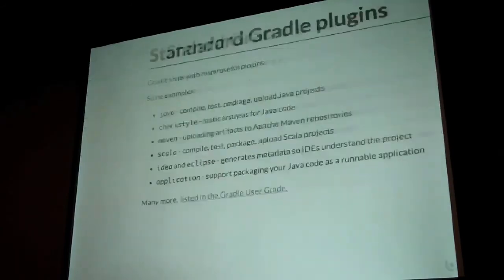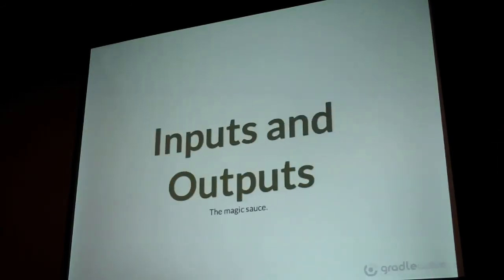It's not a new feature, we had it for quite a while, but it's still a fantastic feature. And this is inputs and outputs. This is about incremental build. Have you ever seen Gradle telling you a task is up to date? So when you run the same build multiple times, it will become much quicker. How does it do that? How does it know that it already compiled it last time, nothing changed, so it doesn't have to do it again? And this is about inputs and outputs.